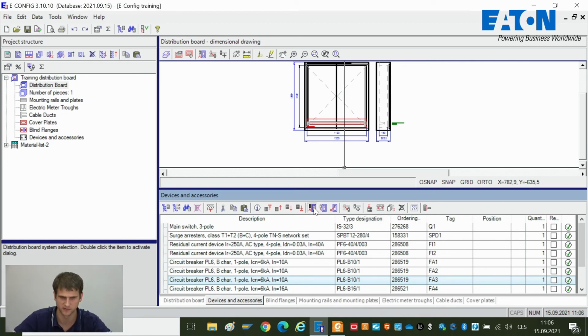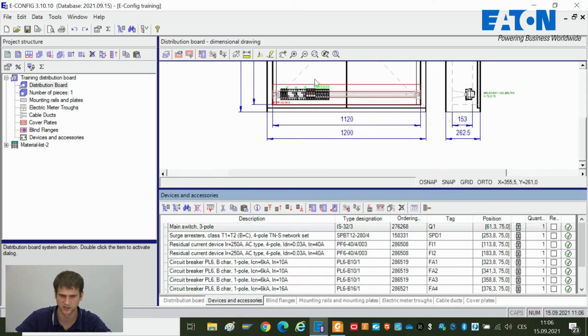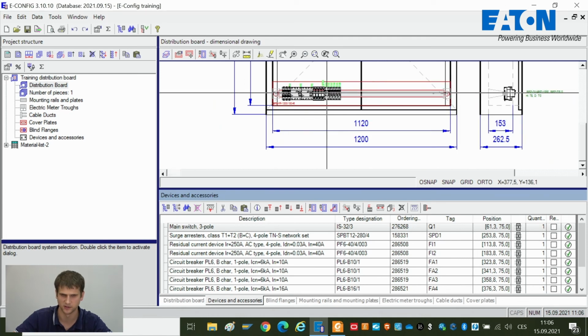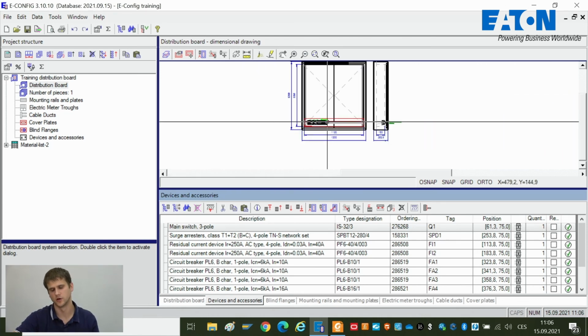So for example, I will use auto fitting the devices, and as you can see, devices are fit into the DIN rail. So this is the difference between xComfort little enclosures and bigger enclosures, where you have to also insert mounting rails and front covers.